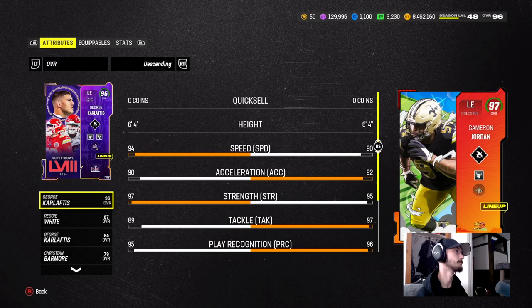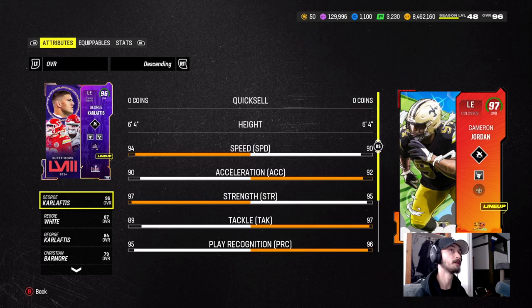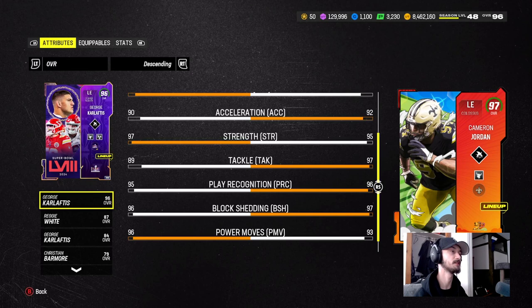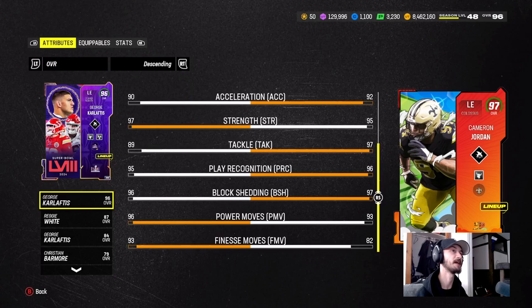They're both 6'4". Cameron's got 90 speed, 92 Excel, 95 strength, 97 tackle, 96 play rec. Thought it was 95, it's 96. 97 block shed, power move of a 93, and finesse move of an 82. Only gets the Saints chem.